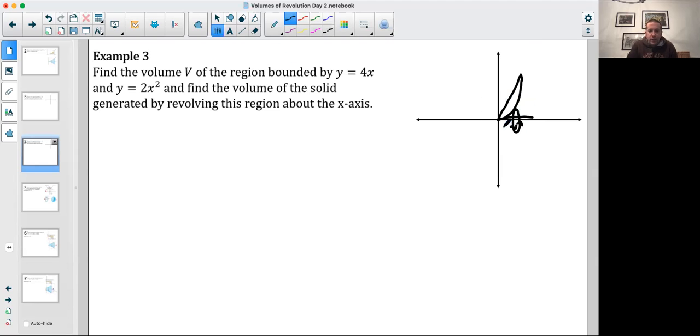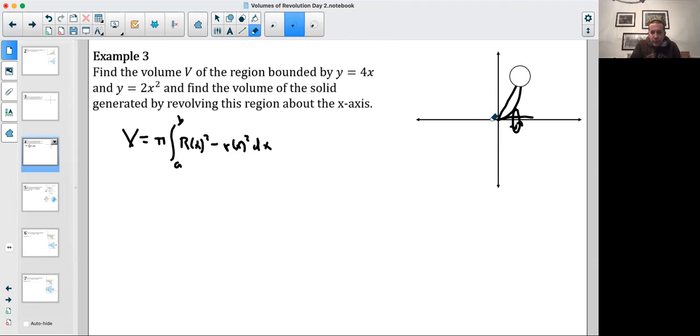And while you could think a whole lot about the circles, there's a more general way to do this, where we say the volume of this thing is pi times the integral from a to b of the outer radius squared minus the inner radius squared dx. And for these, it's always just a question of figuring out what is big R and what is little r. So I'm going to draw this picture again with slightly thinner lines so I can get a little better detail on it.